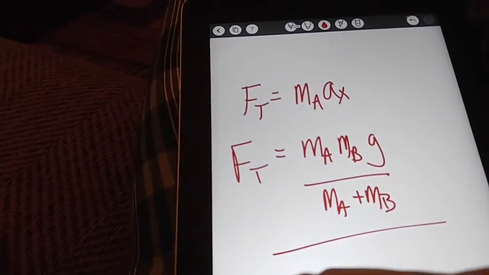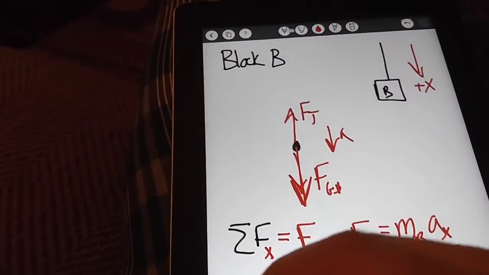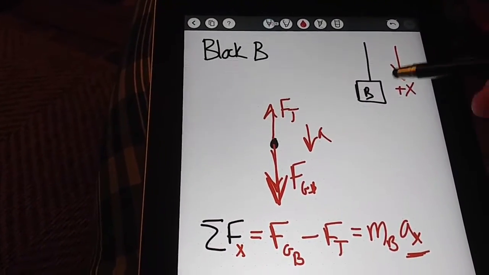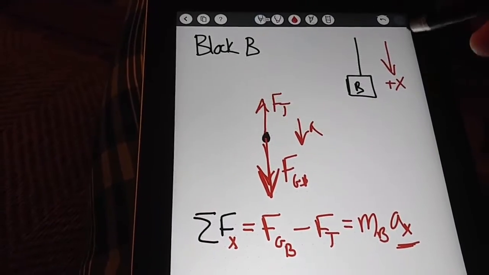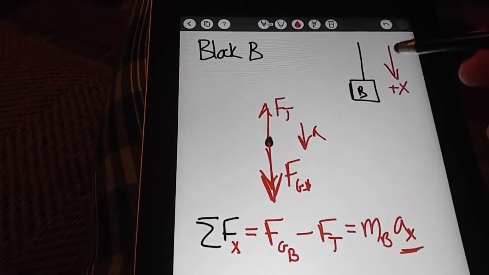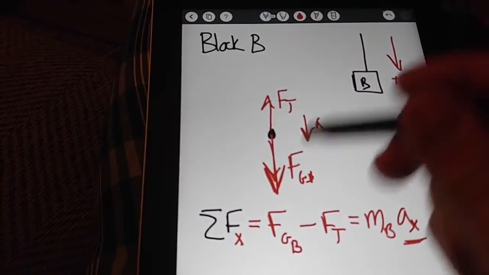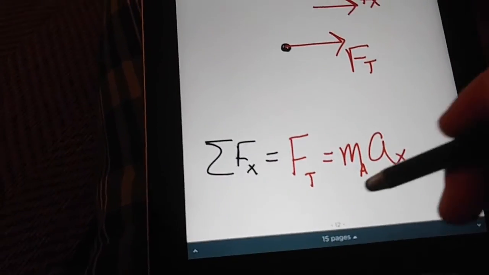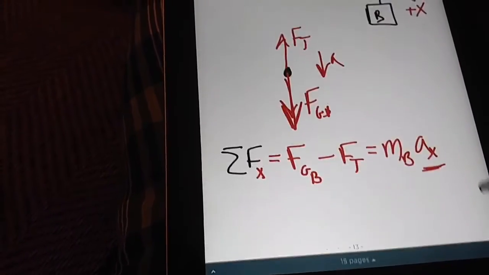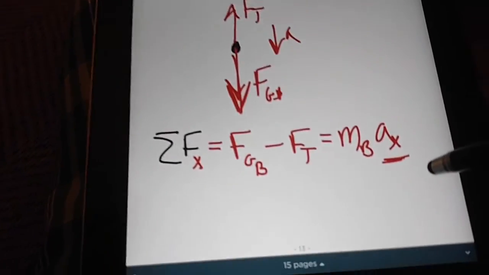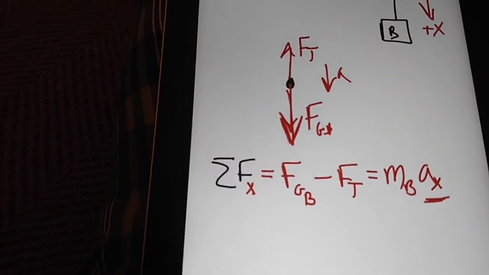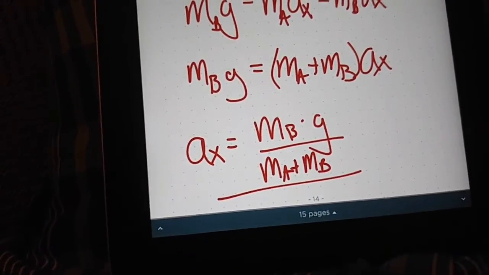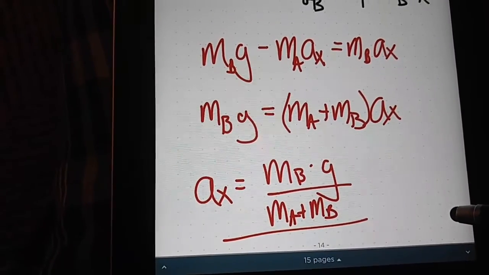Again, the secret to this problem, not secret, I just told you what it was. The key to this problem is that we have a downward positive x direction. We are free to choose x in whatever way we want it to be. I'm choosing it this way so that it matches the acceleration of my other block, right? So now I have acceleration in the x direction in that equation, and I have acceleration in the x direction in that equation, and it's the same exact thing, and that allows me to make that substitution in the next page in order to solve for my acceleration itself in terms of the masses and the gravitational acceleration.